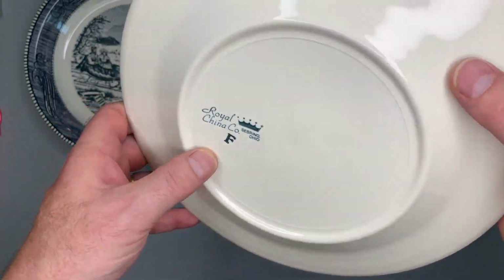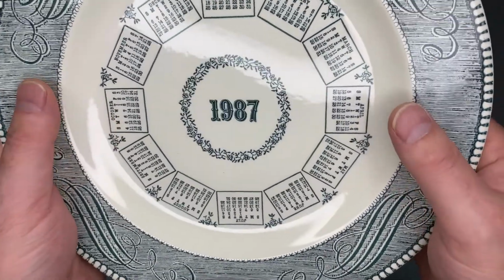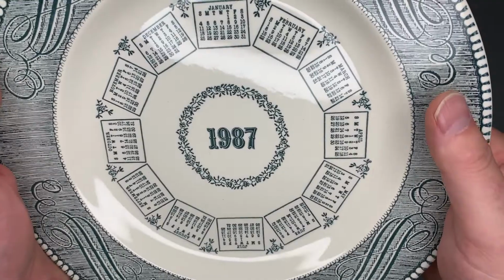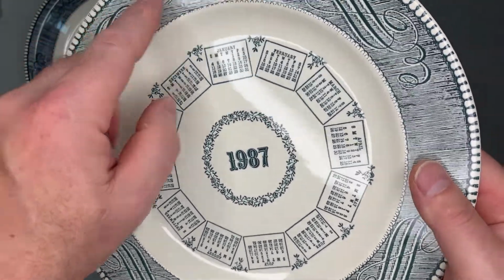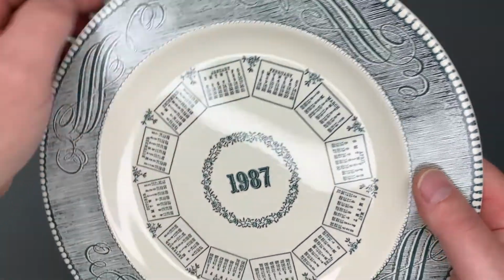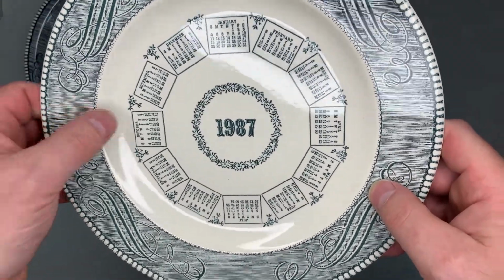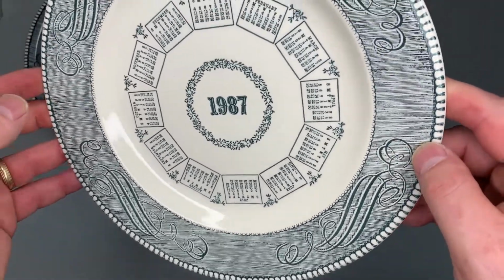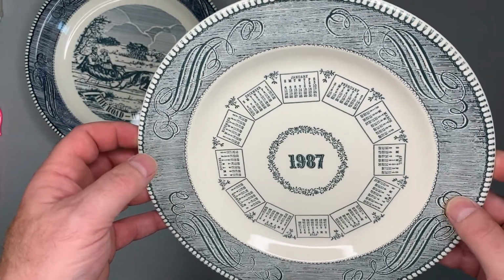Pretty cool. So Royal did calendar plates, 69 and 70 in green in Currier and Ives. And then they had nothing in 71 and 72. Then they started doing the blue in 1973, and it went all the way up to 1986. They did not produce a 1987 plate, but they were going to. So the stamp was available, and Dave and Deb created the 1987. Very cool.